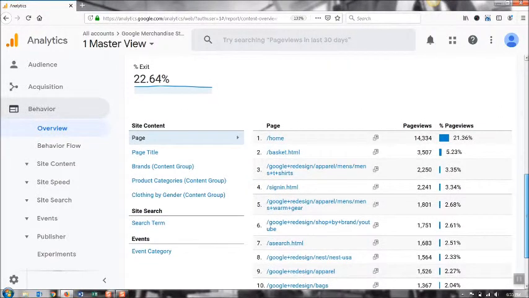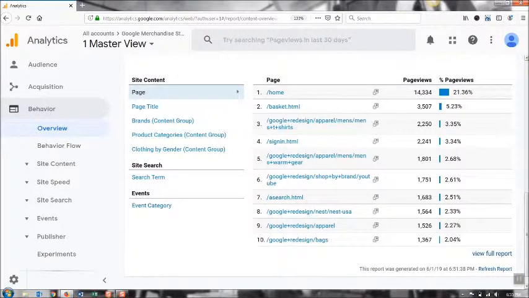So moving on further into the behavior report here, we can actually see the different web pages that people visited, right? So we can see how many views each of those pages got. Right now we're looking at the top 10 pages in the Google Merchandise store. This can be really useful in the sense that, for example, let's look at this sign-in page, number 4 right here. Perhaps you have a site where people sign into your website, and you want to make sure that people are signing into their account before they buy anything because they get great benefits by doing that.